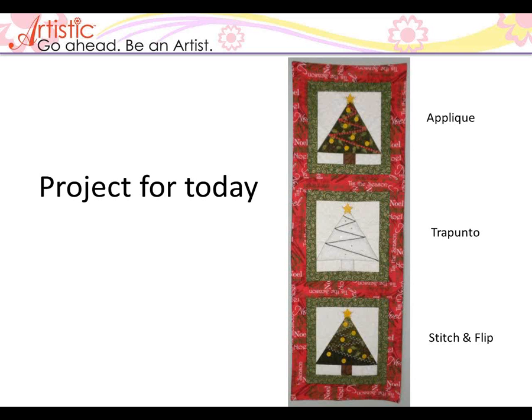And then the bottom one is, I call it stitch and flip, because I'm going to stitch a piece down and then I'm going to flip it to the right side so you see it but not see that seam I sewed. If you've ever done paper piecing, this is kind of like paper piecing, but it's done in a hoop. And I will go through the steps on how you would do all of those.